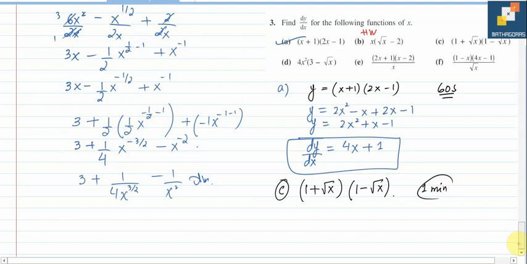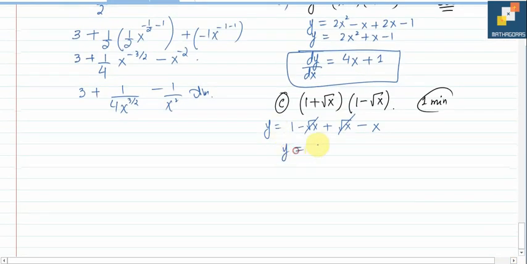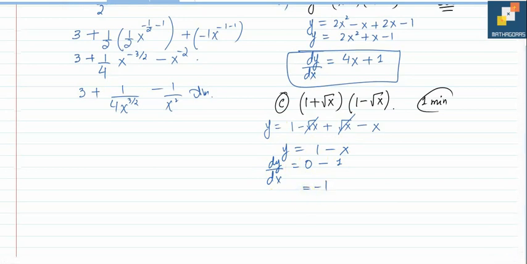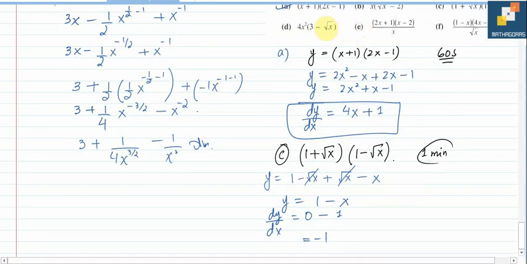Alright. So the first step is you need to start with the multiplication. But before that we need to equate it with y, right? So 1 ones are 1, 1 into minus root x is minus root x, plus root x into 1 is root x, plus minus minus root x into root x is x. They both are cancelled. Now the leftover part is y equals to 1 minus x. Start differentiation. So dy by dx equals to derivative of 1 is 0 minus derivative of x is 1. So the final answer is minus 1. Moving on to the next one, let's start with part E.